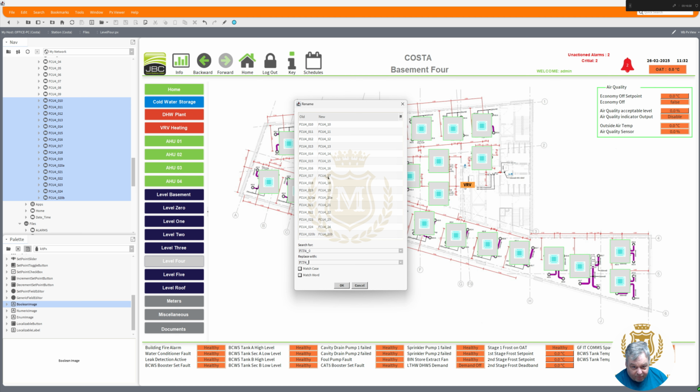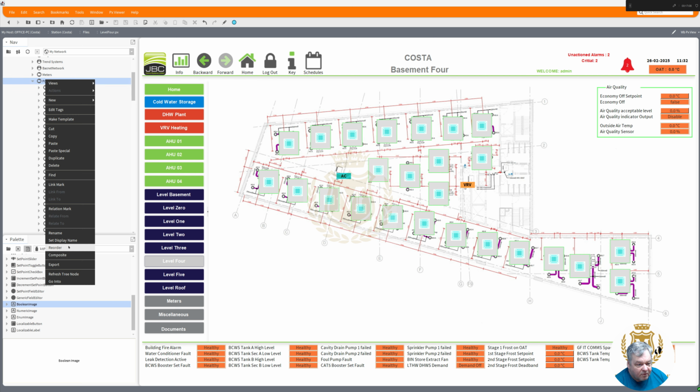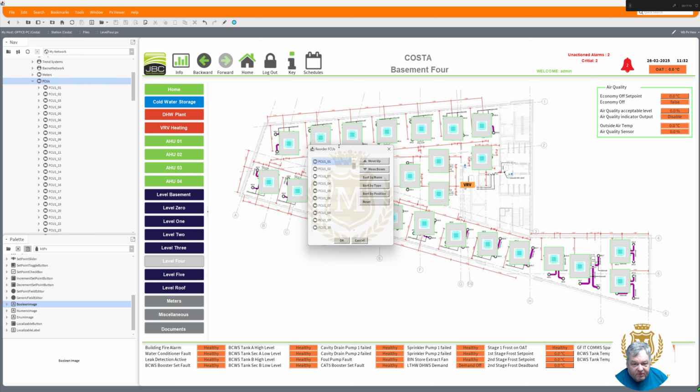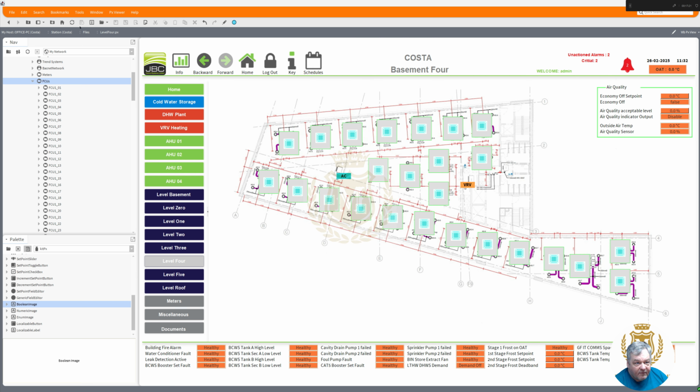Giving me an example of what it's going to be, taking the zeros out. I'm happy with that. Go OK. And then again, I'm going to reorder because I like things nice and tidy. Go down to the 20B and move that up to there. And then if I do a refresh, we've got level 4 done.